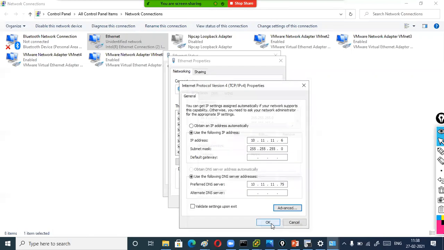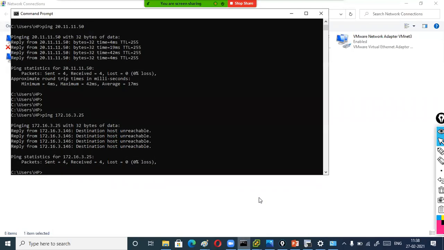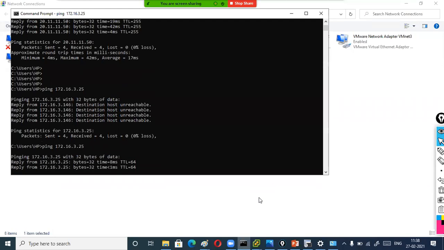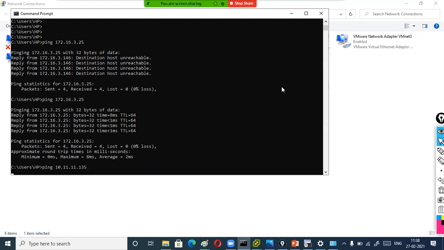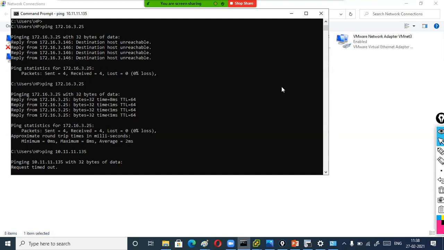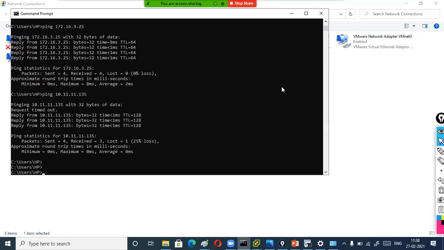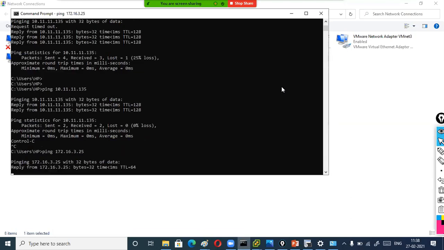And through this, I'll try to make a connection to my service interface. You can see the service interface is also reachable and my management interface at 135 is also reachable. Both are reachable. This is the management interface and this is the service interface.